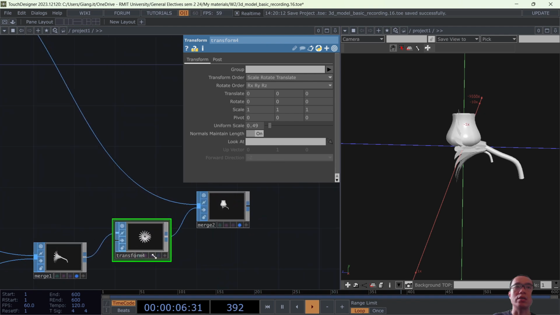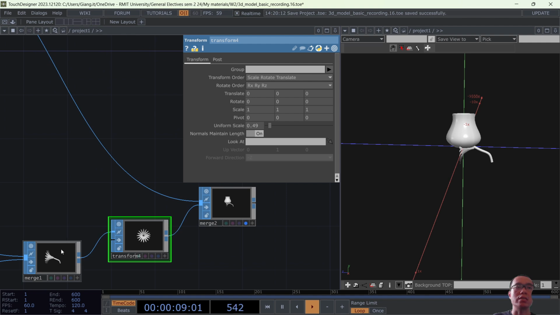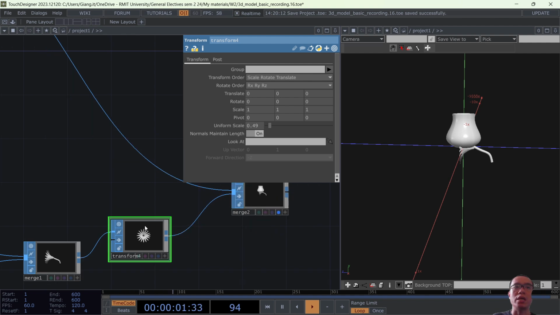Turn this one on, turn the flower vase, the flowers off, and then we can transform this one. Somewhere like this, and I can reduce the size a little bit. Okay, and I can move this one up even, something like this.